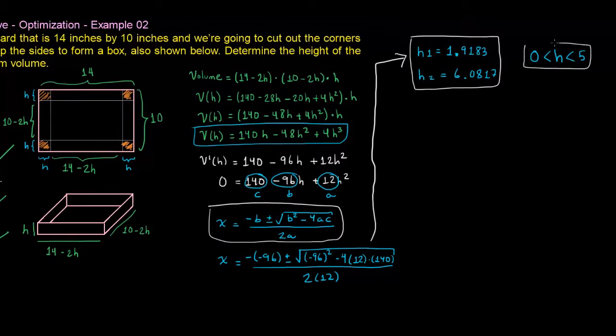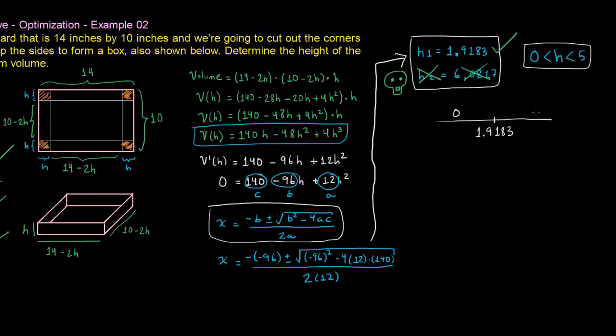By getting these limits for h, we can safely say that h sub 2 is not good enough. You may remember what it is for h sub 2. So the right one is actually h sub 1, and we're going to use only h sub 1. I'm going to use it here with the same method that we have been using so far: the first derivative criteria. We're going to pick one value before and after.